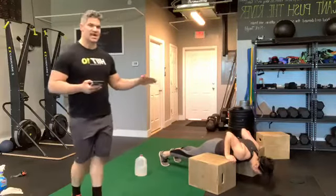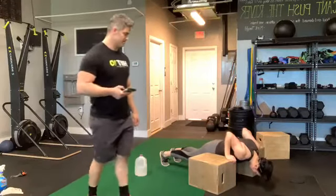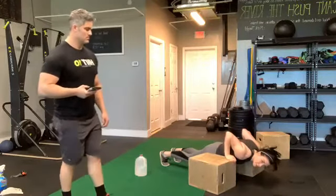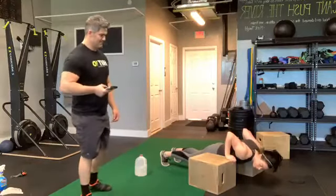You need to scale this, guys. Drop to your knees. Can't emphasize that enough. If you can stay on your toes, though, do that too. It should be tough.